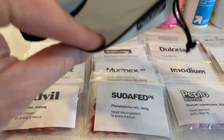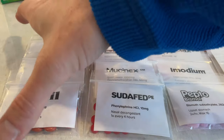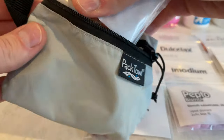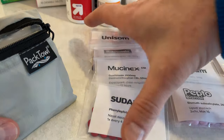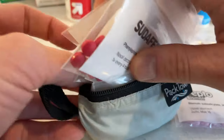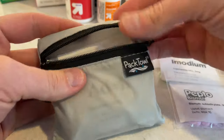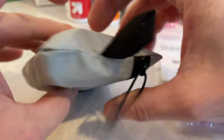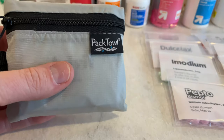I found these were kind of the perfect size, and so I can take these four pain medicines and drop them in, and then I'm going to group those with the cold medicine because those two are typically used together. And those are used more commonly, so we're going to put all those into one bag. And once all eight of these pill bags are in here, it's kind of amazing how small these bags still look. So we'll zip them up, and they're not overstuffed by any stretch, and they're less than an inch thick. And yeah, it's pretty amazing. So that takes the place of eight pill bottles.